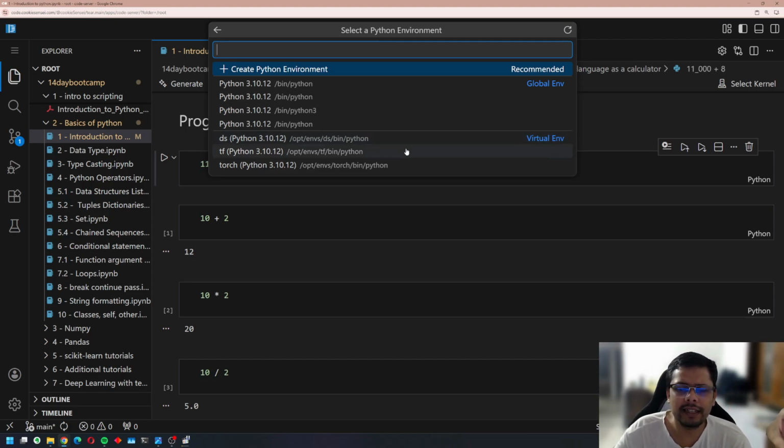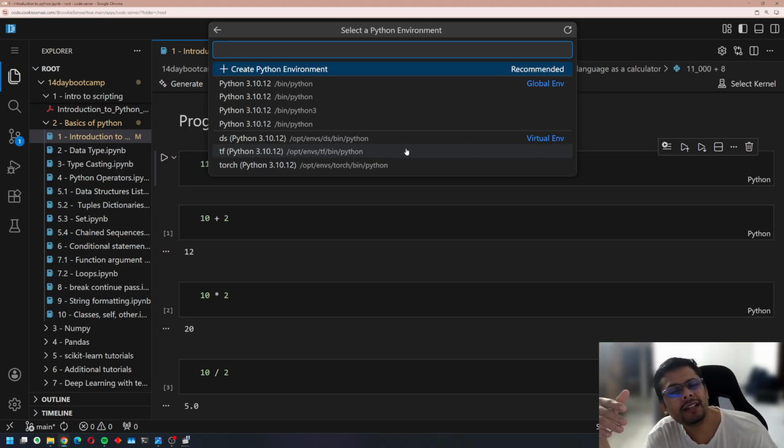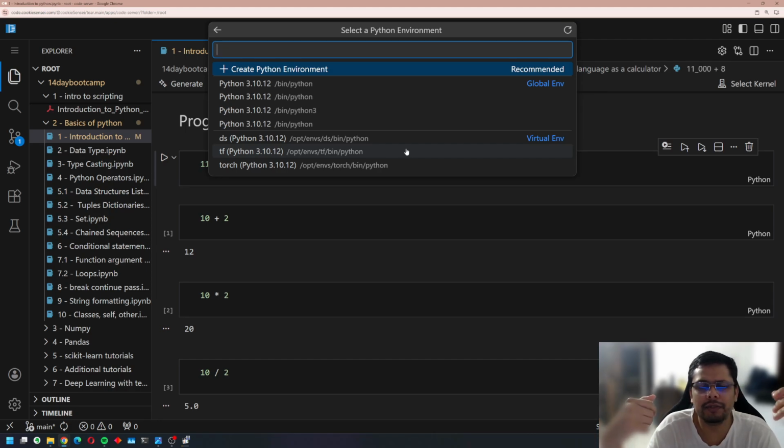An environment is basically a baby of Python. There's a global environment in which the entire Python is, but depending on the project, sometimes you need version one of some package and sometimes version two. So we don't install anything in the global environment at all. Therefore, we have virtual environments. Let's say in virtual environment 1, you have Pandas version 1. In virtual environment 2, you have Pandas version 2. In virtual environment 3, you have Pandas version 3, and so on.